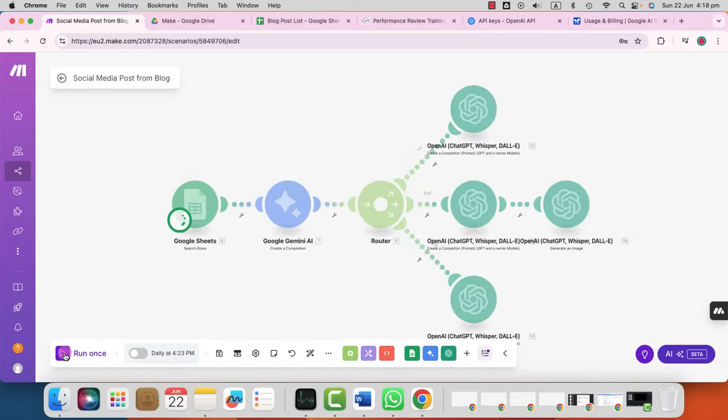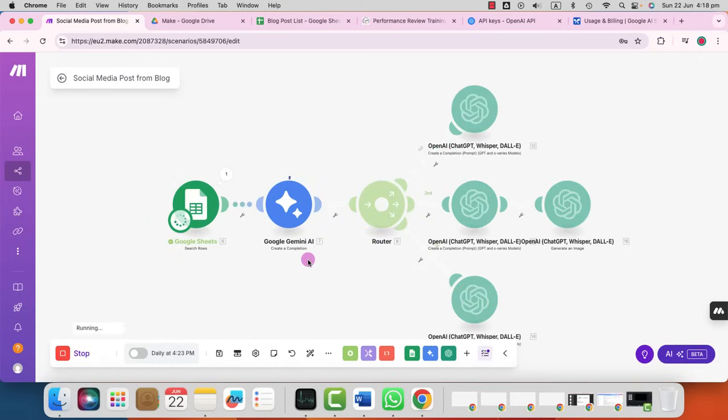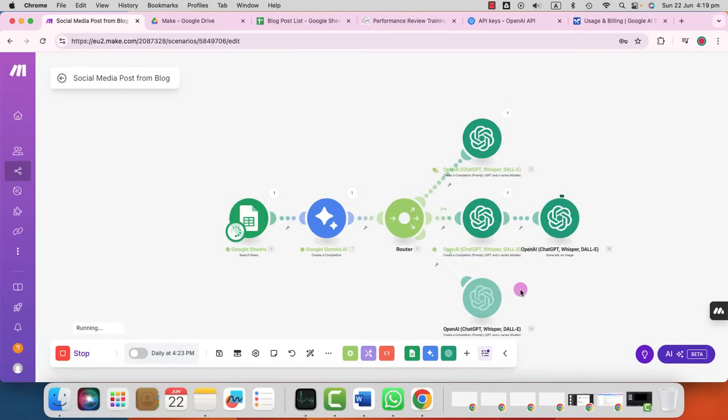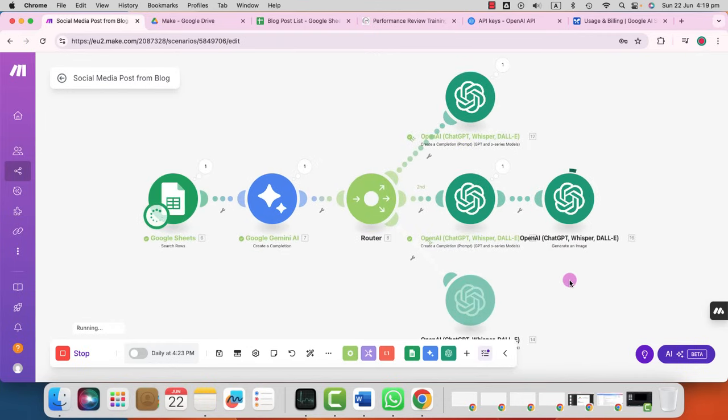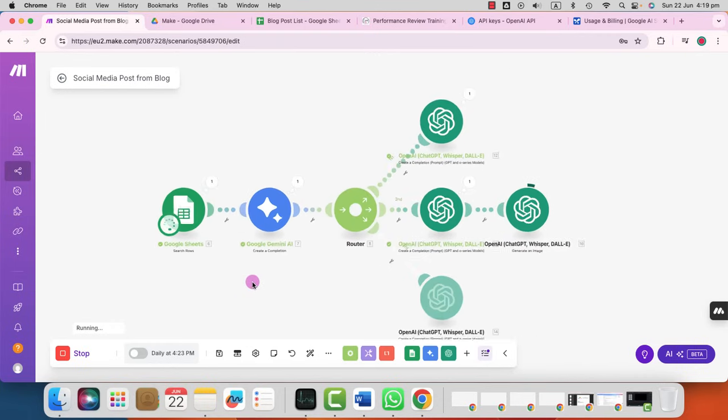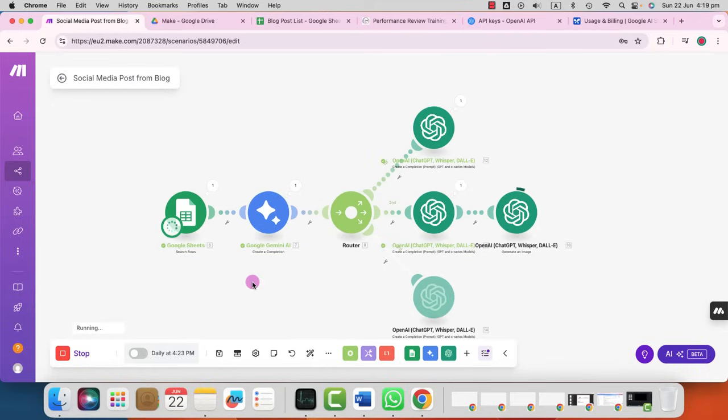Now let's do a test run of the scenario to make sure everything is working smoothly and there are no errors. You can click on the white bubble above each module to check the output at every stage. It's going to take a couple of seconds till the whole workflow gets done. It depends on how many steps you really have. So we're just going to give it a little bit of time. The bubbles have started to appear.